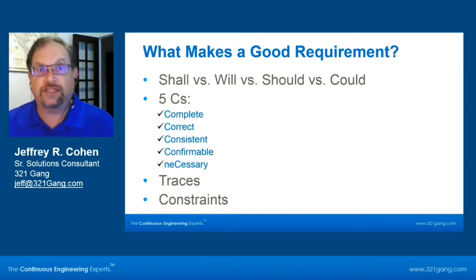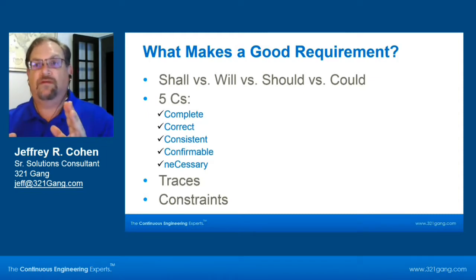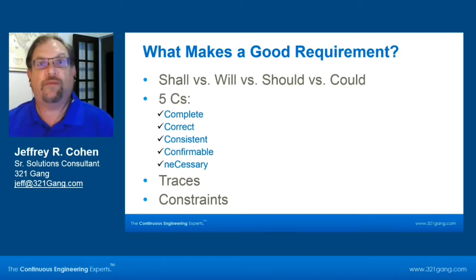Should is something that is advisable. We expect the system should do this. And could is something that's not required, but it is an optional thing that we may want. Now, there are other very common formats that are being used all the time. For example, design thinking and behavioral-based design or development use the if, then, or when an actor does something, the system will respond format, an if, then, else, or a when, else type format. And those are very legitimate requirements that you can track in the exact same way.